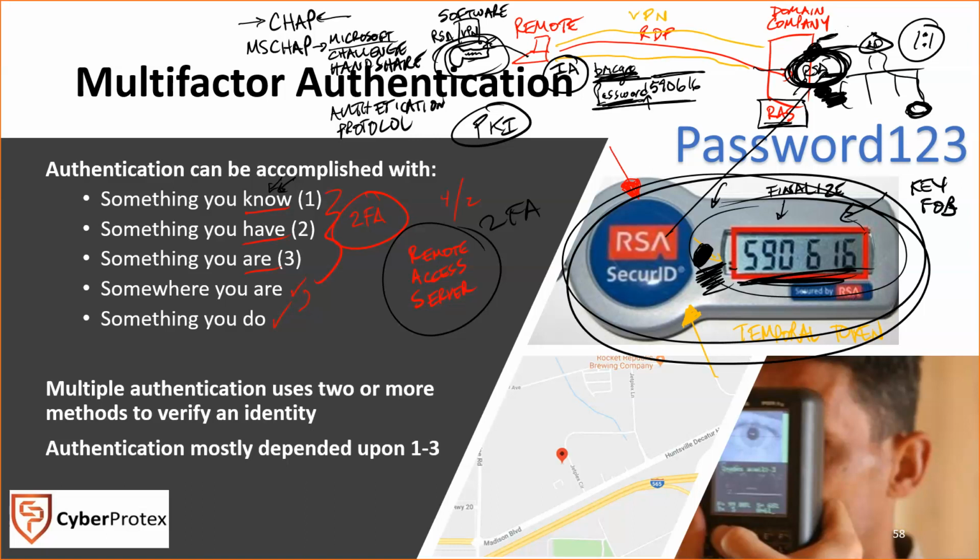And I believe, somebody can correct me if I'm wrong, but things like this RSA Secure ID that control remote access use CHAP, the Challenge Handshake Authentication Protocol. Because essentially, you're trying to authenticate, it challenges, hey, give me something you have, because we already know that you know it, or maybe you don't, so give me something that you have on your person, and that's going to be this physical key.